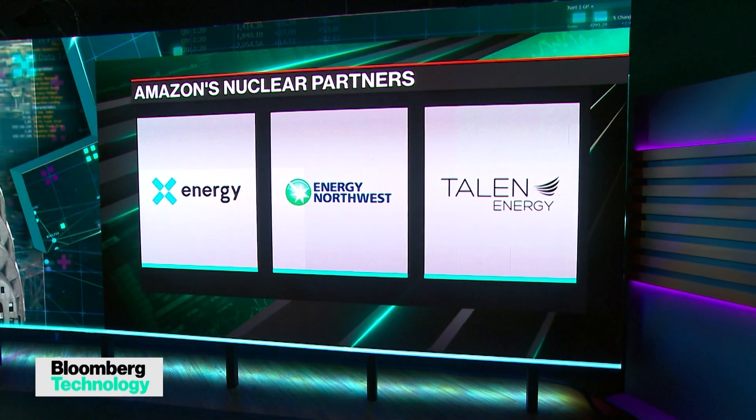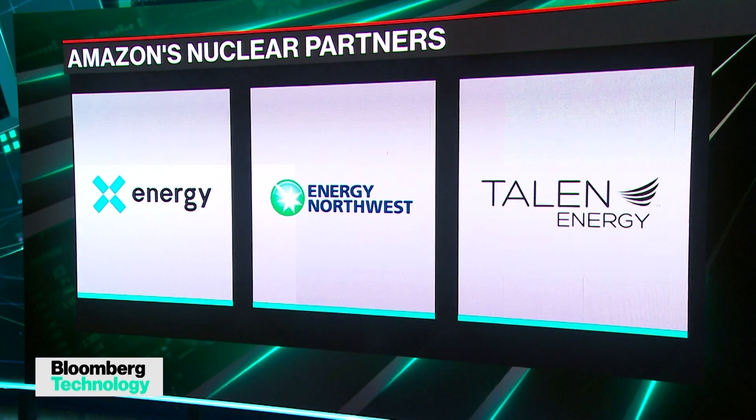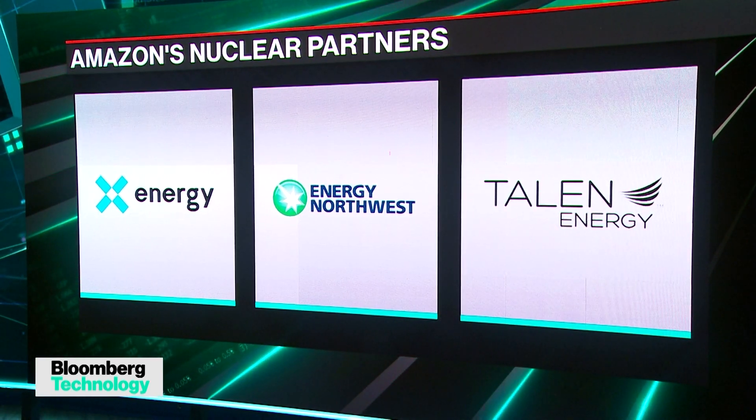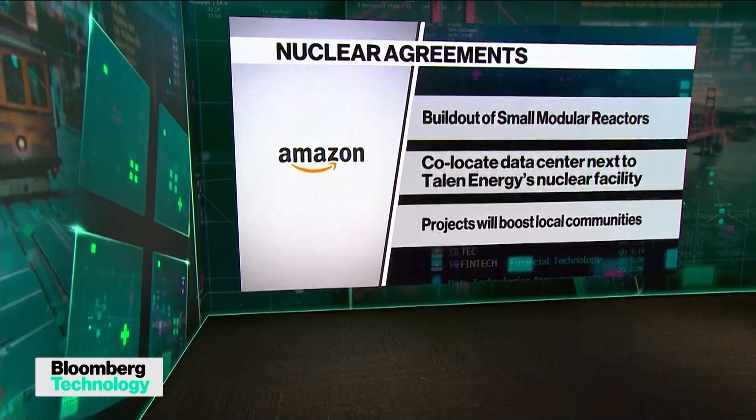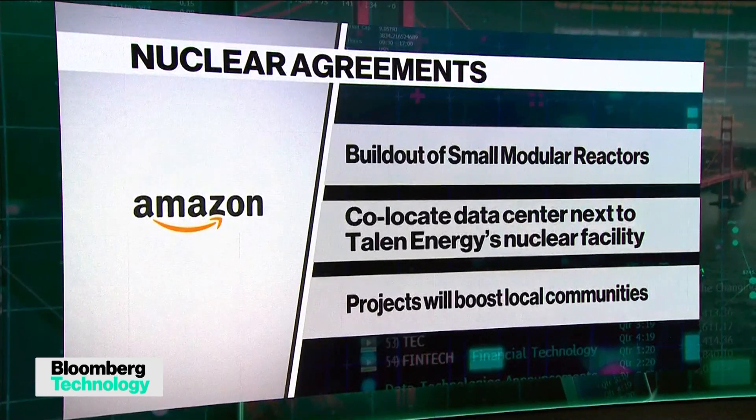Our goal is to deliver more than five gigawatts of nuclear energy. We think it's a fantastic opportunity to keep pushing on the carbon energy footprint as we continue to scale around the country. We don't know the dollar per megawatt hour yet — we are still early and still learning. Many of these reactors probably won't come online until 2030, but we feel that as we scale, these energy sources are going to be quite competitive from a cost perspective.